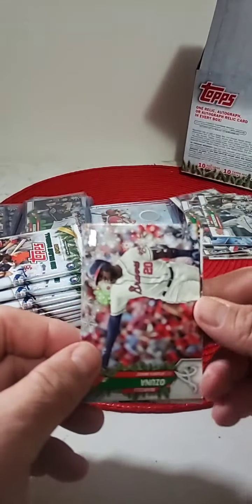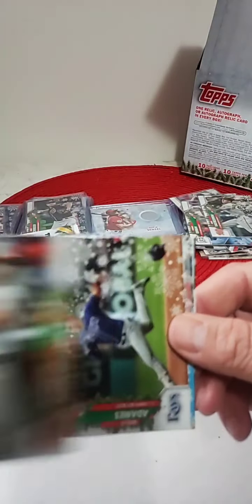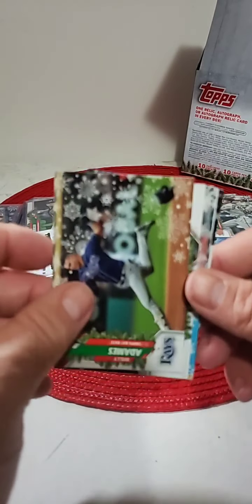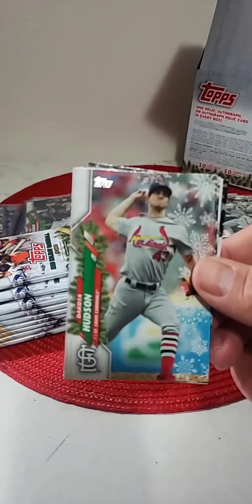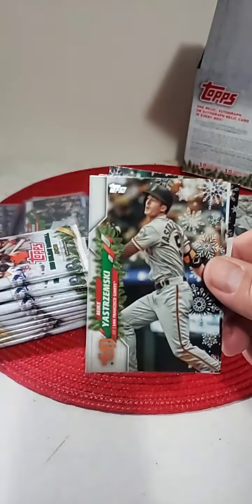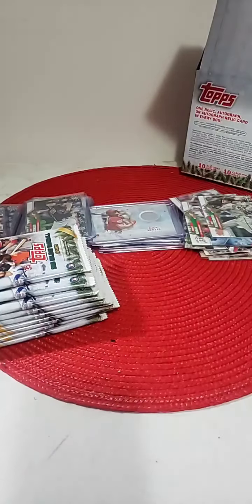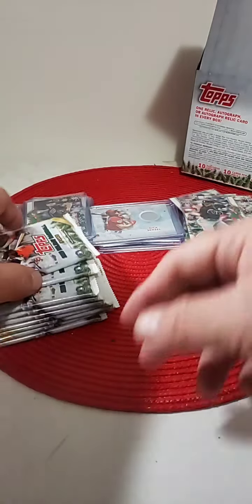And away we go. I know. We haven't seen an auto yet. We're trying. Ozuna. Tatis. Mancini. Adams. Moncada. That's a metallic. Moncada metallic for the White Sox. Hey. Hudson. Yastrzemski, Lopes, and Tampa. One more, Cincinnati. All right, so we have Moncada for the White Sox. I think that's George. Yes, it is. Metallic there. All right.